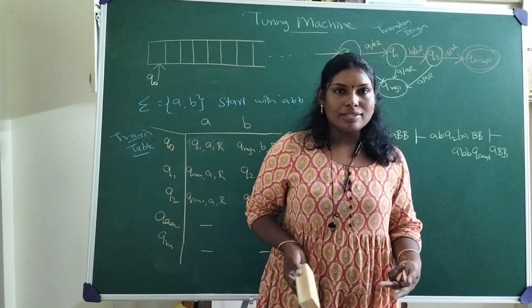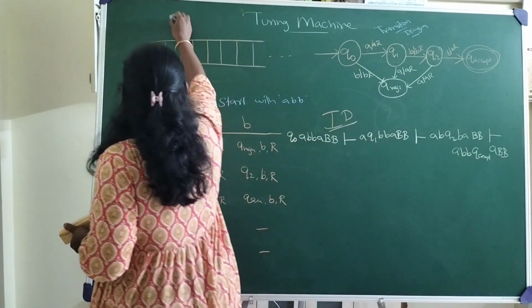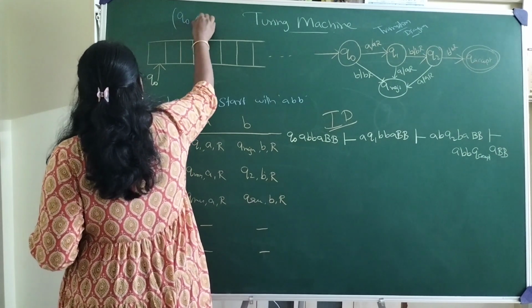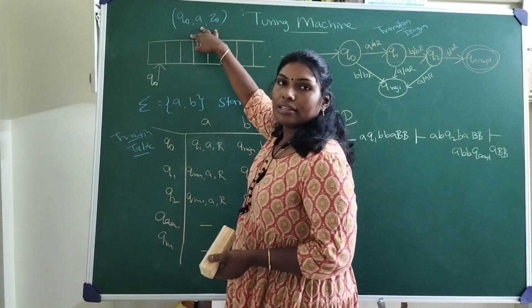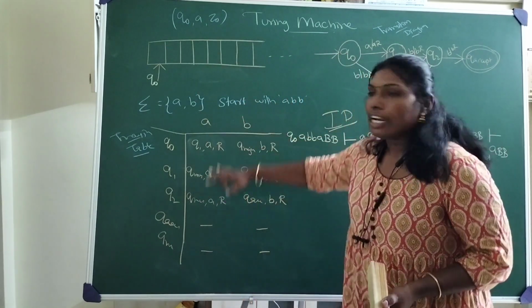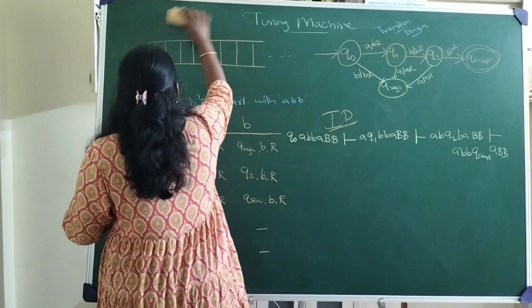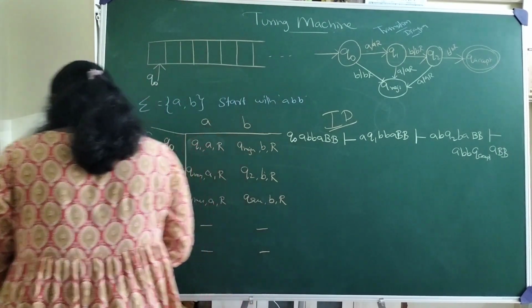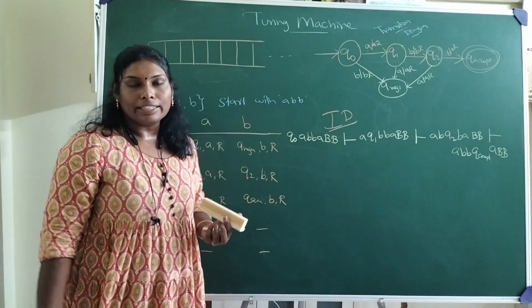We cannot apply this in pushdown automata, since the transition in pushdown automata is based on the state, the input, and the element that is there in the tape. So it is a three-dimensional thing that cannot be represented in a two-dimensional transition table. In a Turing machine, the transition is really based on the current state and the element that is written in the tape. So we can write it like this.